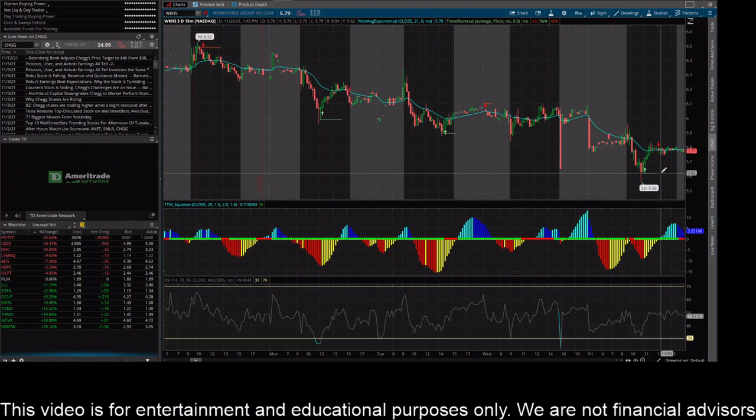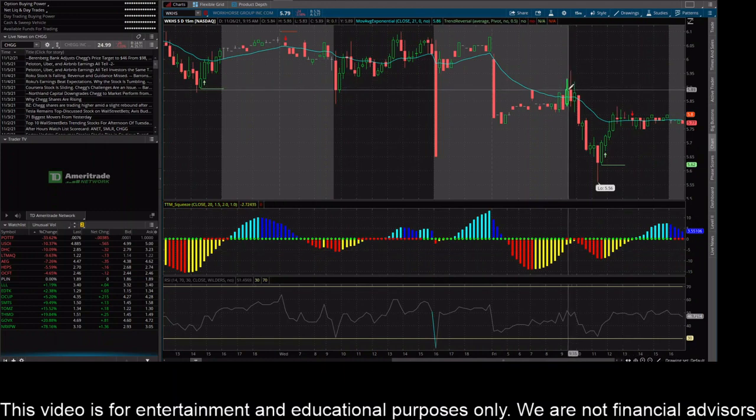If this thing sells through that level and closes below it on the 15-minute time frame, then we're just continuing this downtrend that you're seeing here. And then to the upside, you see some pretty good rejection around $5.90 — you see three wicks sticking out here. The bodies of these candles are rejecting that level, leaving wicks sticking out. So if buyers are going to step in and try to start an uptrend, I'm going to be looking around that $5.90 level.